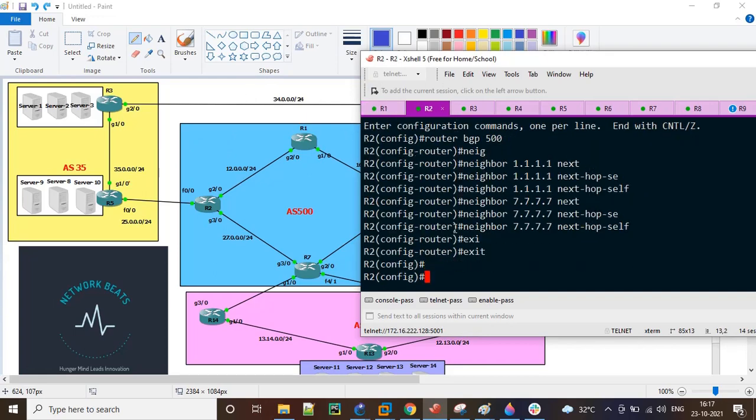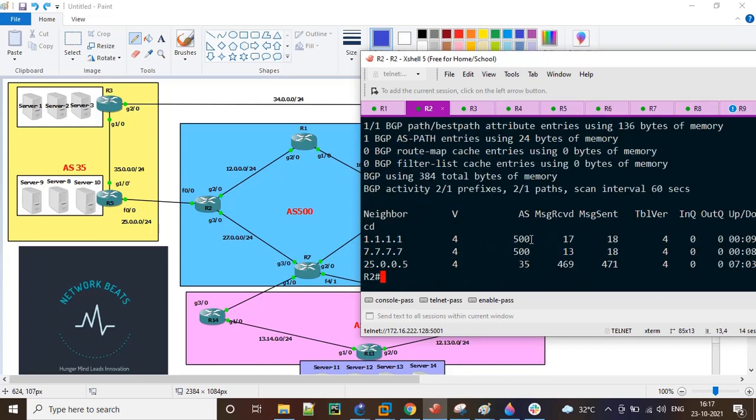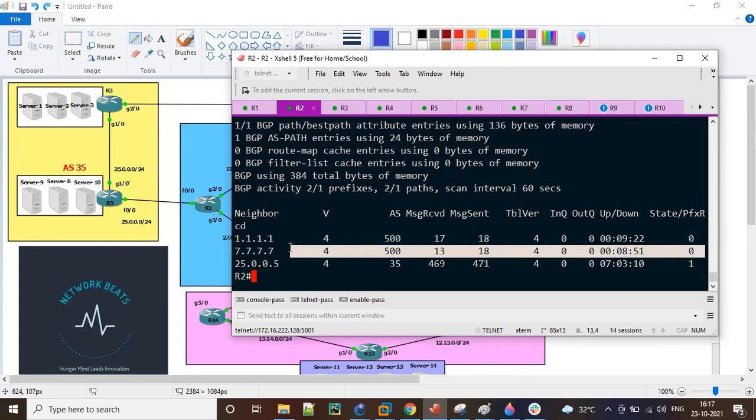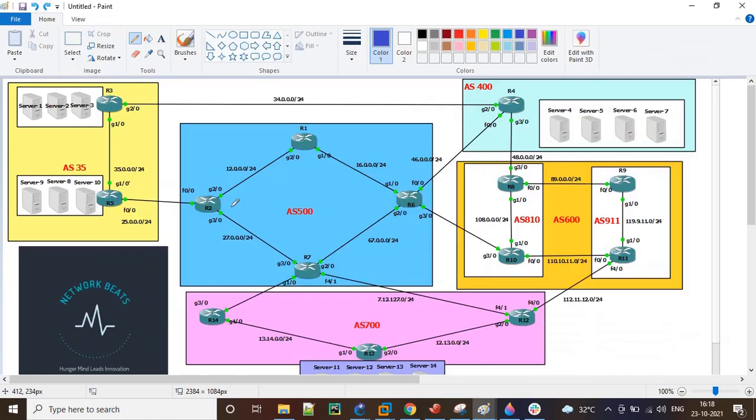But it will not happen. Why? Because if you go to R2 and see show ip bgp summary, you're still not receiving any prefixes from R1 and R7. The problem here is that split horizon is stopping R1 and R7 from advertising to R2 the networks that R6 has advertised to them.